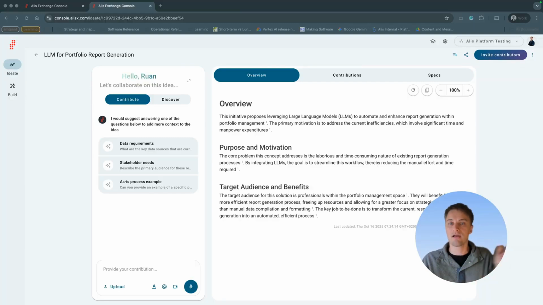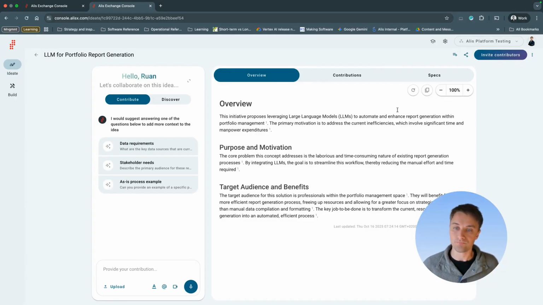And so it's sort of like top of the funnel, need to go wide, need to gather as many data points and opportunities as possible. But then you'll have a multi-step iterative process of making sure that you understand the problem correctly. And so Alice Ideate supports the ability to do that as well.